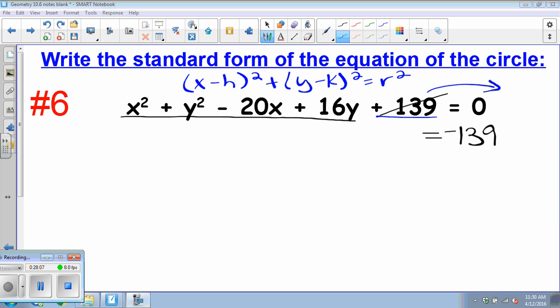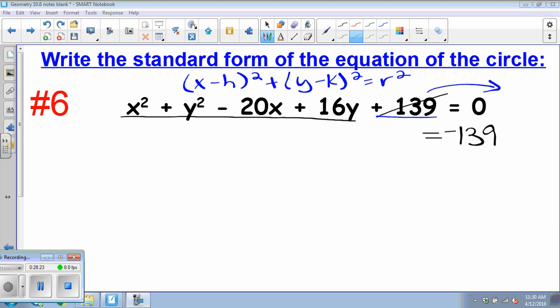So how many times are we going to have to do that? Twice. We're going to do it with x, and we're going to do it with y. And we're going to do it all in the same step so that it makes it simple. Okay, I'm going to give you one to do, but let's do this one together.